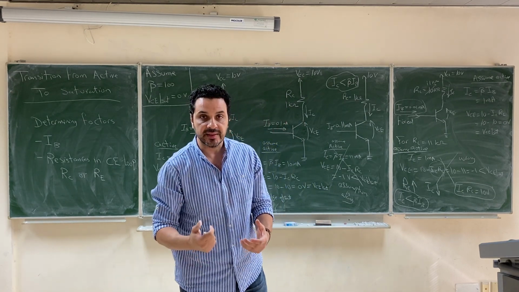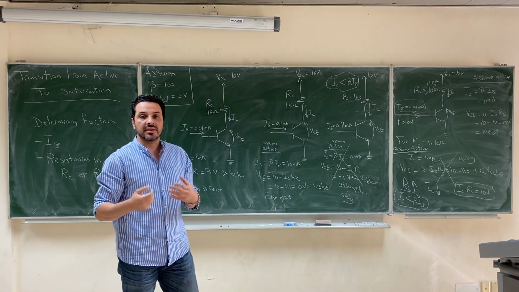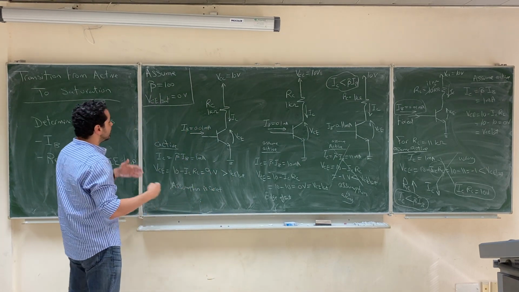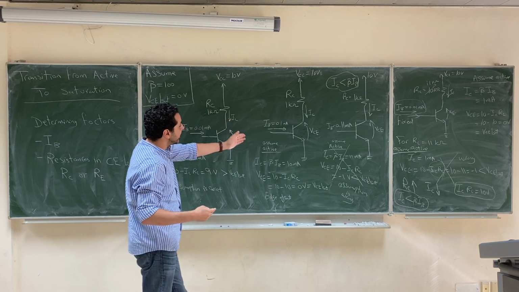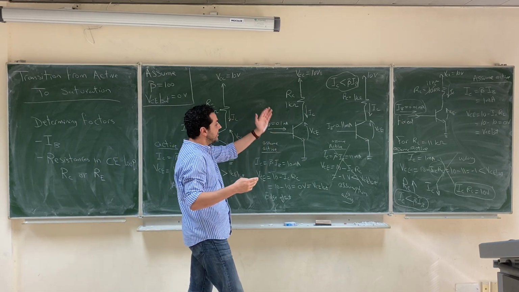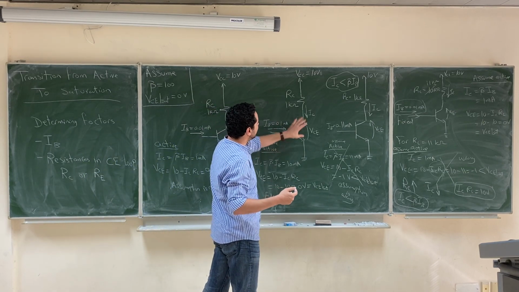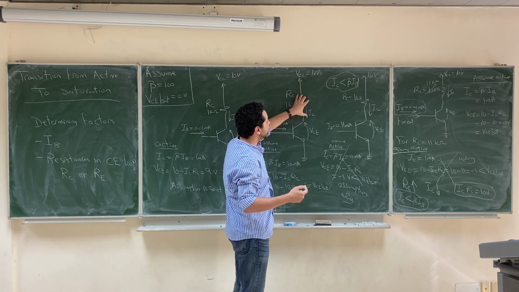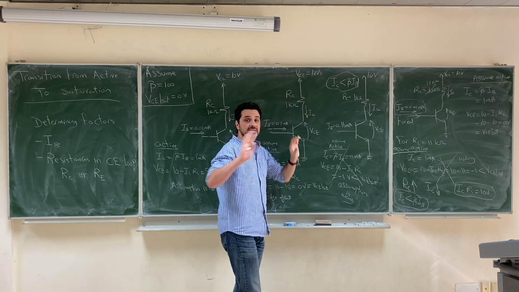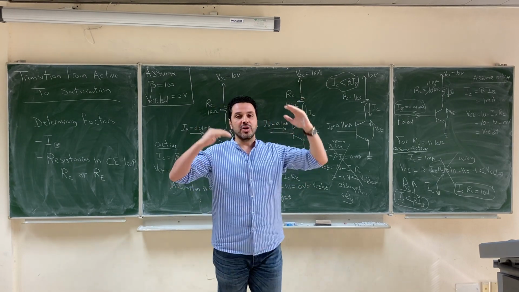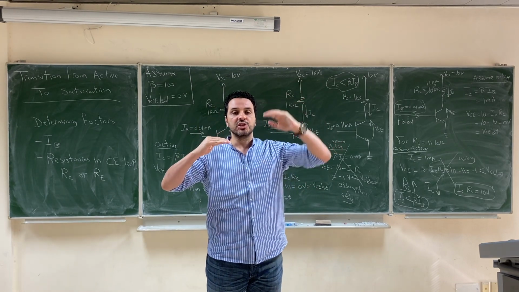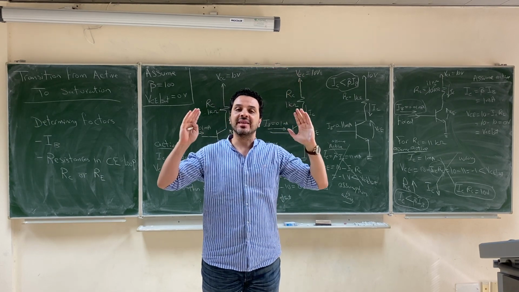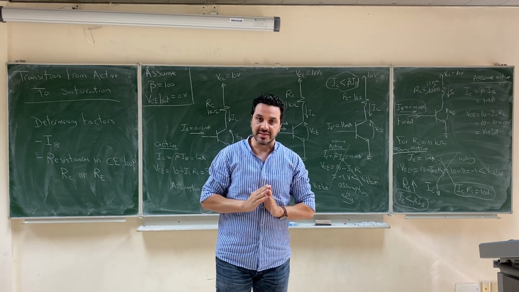So we discussed in this video the main reasons that the transistor moves from being active to saturation. The first reason is when you increase I base. In the beginning the transistor will stay active until you reach a point where the drop across this resistor is exactly equal to the supply voltage. After this point, IC will say, I cannot increase anymore. So you increase I base, but IC doesn't increase, which means that IC will be less than beta I base.